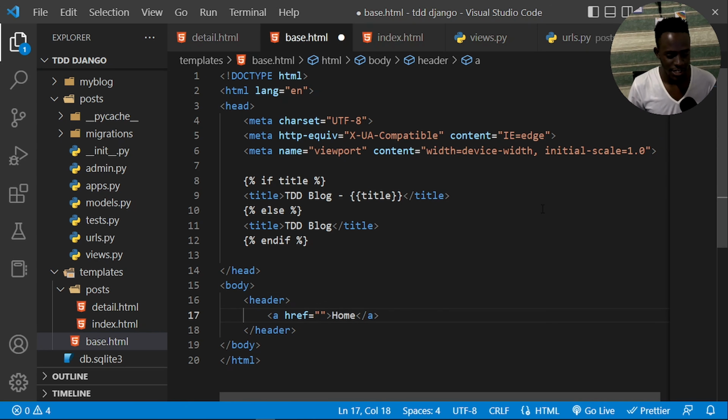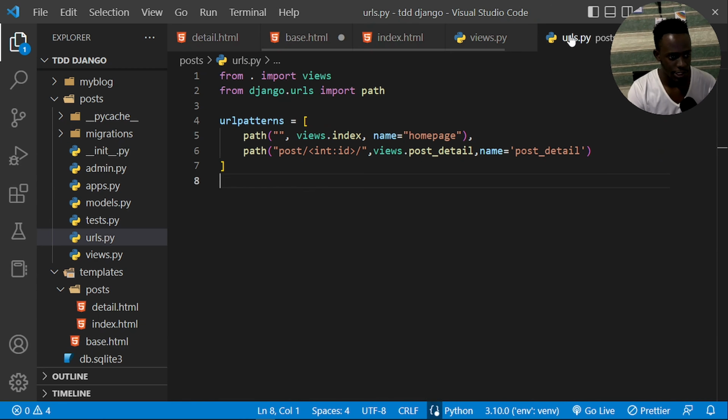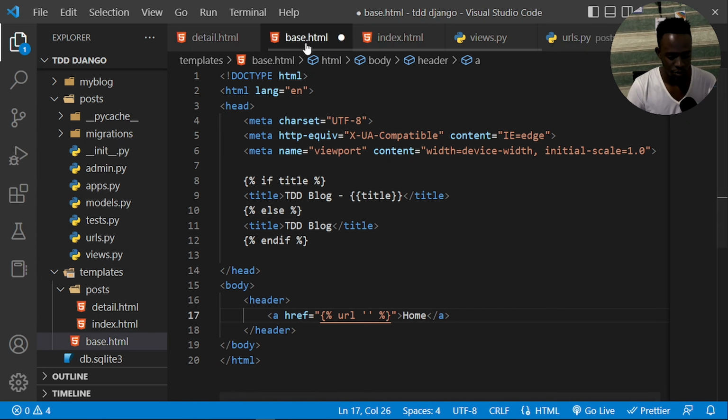Once we have this, all we can do is provide our URL, because we have some URLs right now. Thanks to Django, all I have to type is url and then state the name of that actual URL. When you go back to our URLs right here, we called this the home page. So I'll provide the name, which is going to be home page.